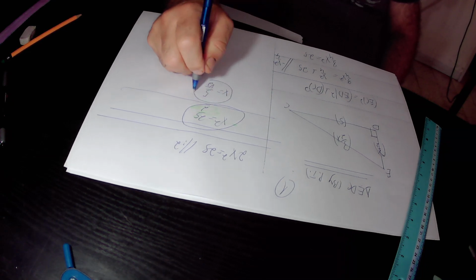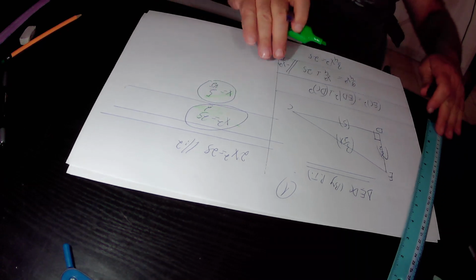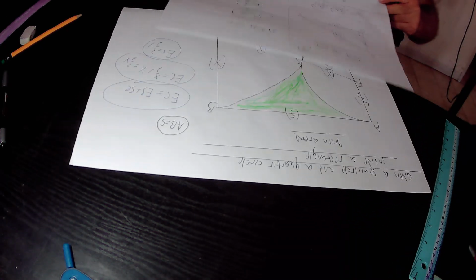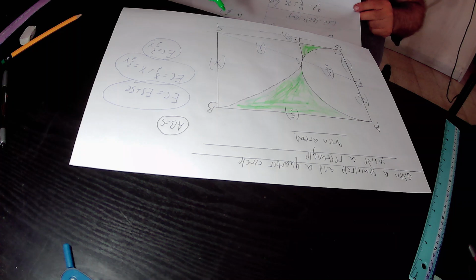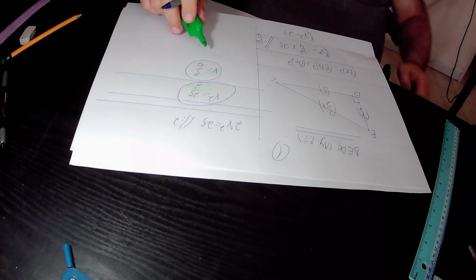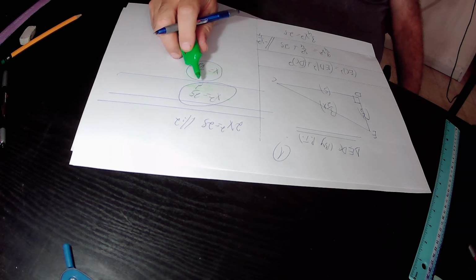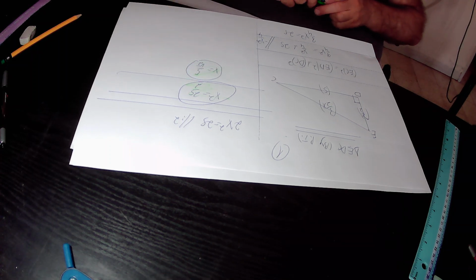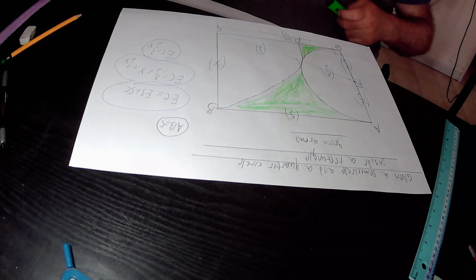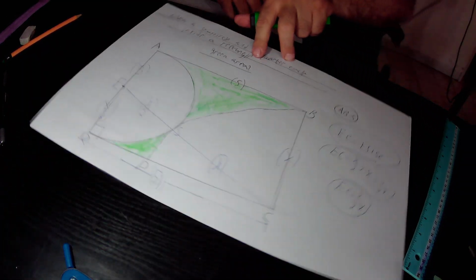So in conclusion, we find that x equals 5 over square root of 2 units. Actually, x is the radius of this quarter circle. We found the radius of the quarter circle, x equals 5 over square root of 2 units, and x squared equals 25 over 2. Our mission is to find the area of this green shape. So what is the area of the green shape?